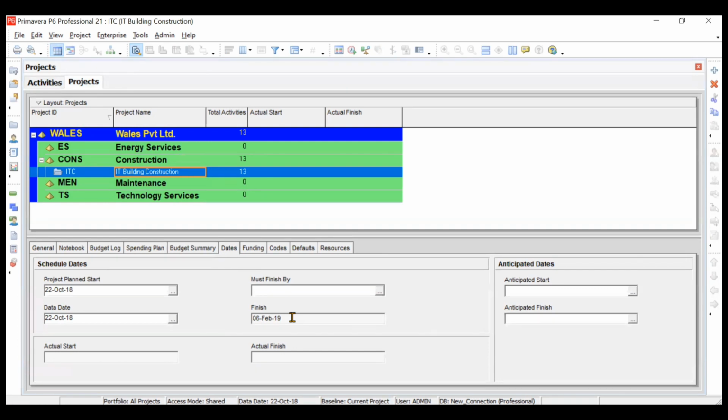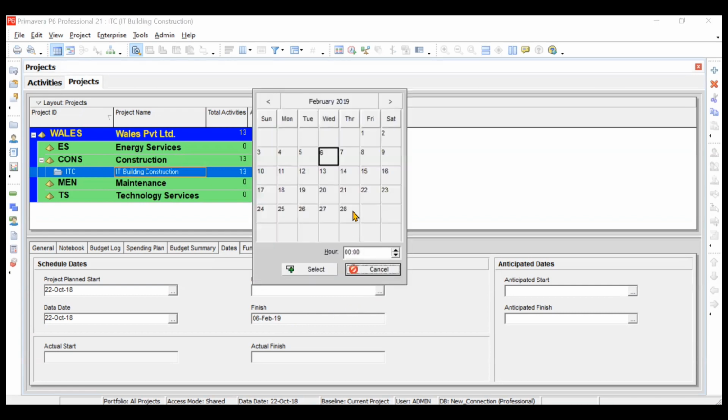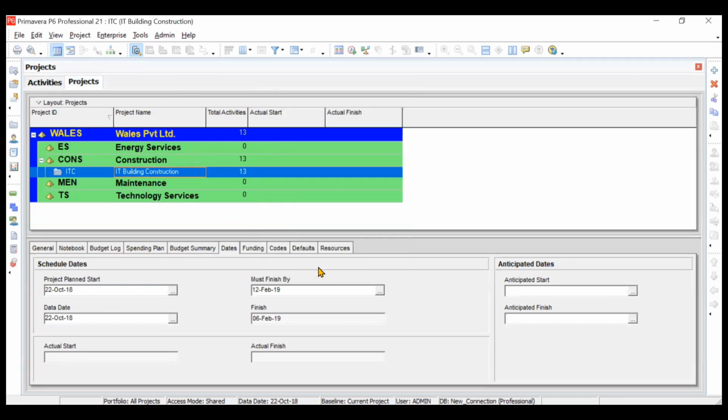But as per the requirements, the client has told that the project should get completed before 12th of February, which seems very genuine also. He has not set a constraint before 6th of February. Suppose if he sets before 6th of February, let us try before 6th of February also, and let us try with 12th February also. So let us first go with 12th February. 12th February, and we will click on select. So you should choose the time also. So maybe let us keep the time as 6 p.m. or maybe let's say 8 p.m. Okay, we will click on select.